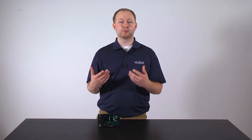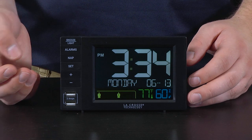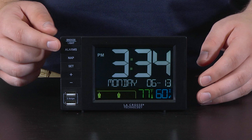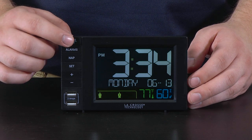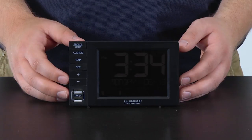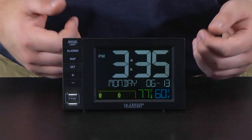Now that you have a better understanding of what's represented on your LCD screen, let's show you how to easily adjust its brightness. When operating using the power cable, the backlight can easily be adjusted. When on the main screen, press and release the Snooze/Light button conveniently located on the top left side of the clock. With each press, it will cycle through the options: high, low, and off. When you are using battery power only, the screen will automatically be set to off. You can press the Snooze/Light button to have the backlight turn on for 10 seconds, after which the screen will turn off again to conserve battery power.